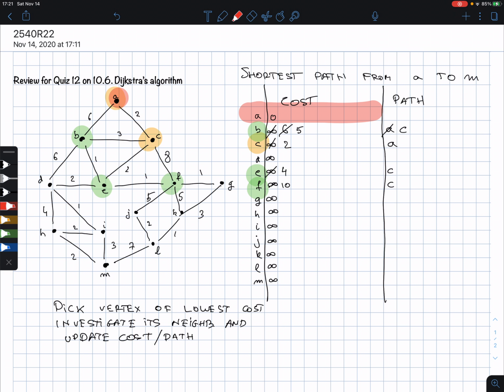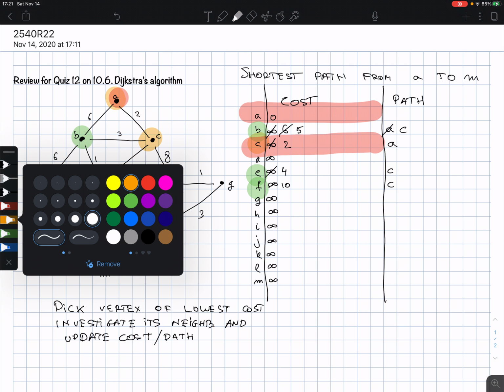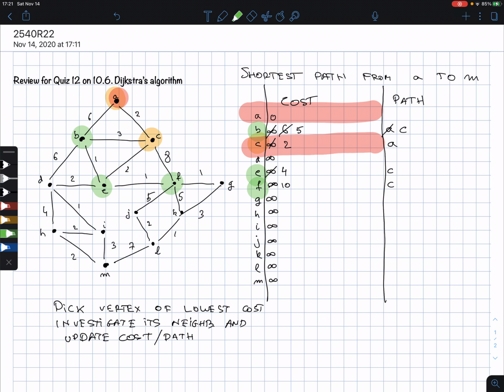So let's do some bookkeeping. C is gone. I should make this a little bit less big, right? Okay, I'll make it a little bit less big here. Perhaps we do this with all of them. Let me first get rid of all the other colors. So we remember it's now C that we have taken care of. So C is done.